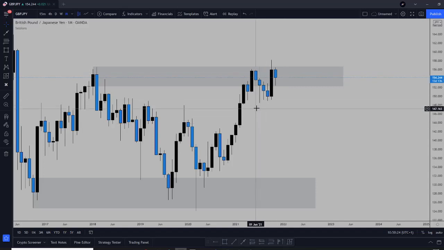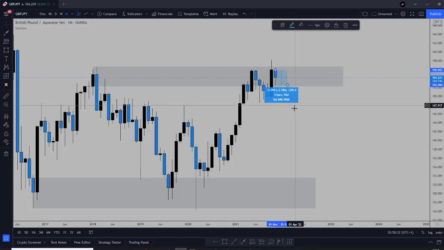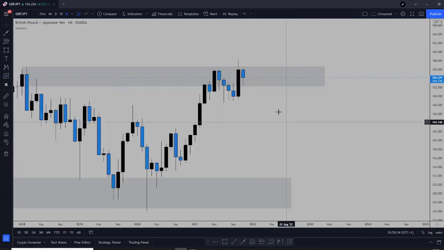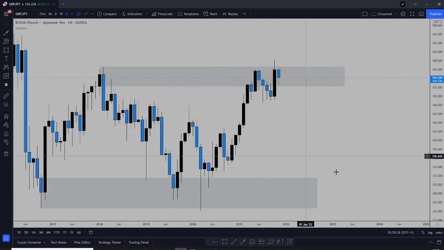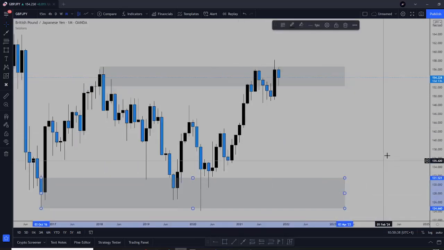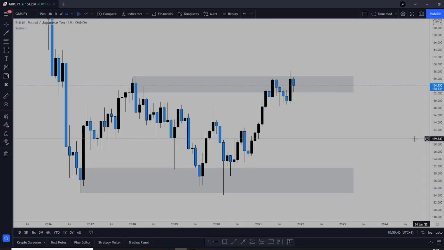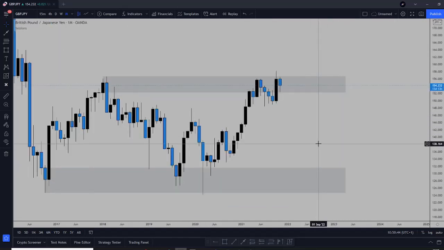We sold over here. Then price comes back. We again sold over here, and we already made quite an amount of pips on this move. We catch the whole move, which is over 300 pips. So it's looking like it's going up again right now, but understanding where we are in the monthly is very important. So we need to look for the nearest zones, and then we just need to wait.